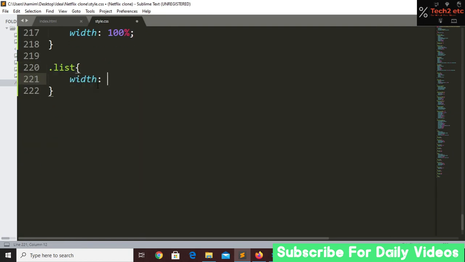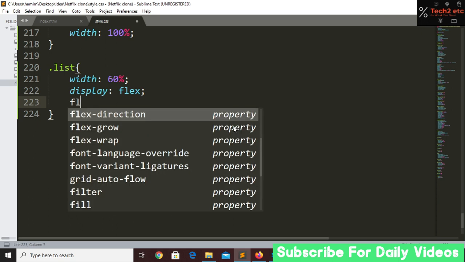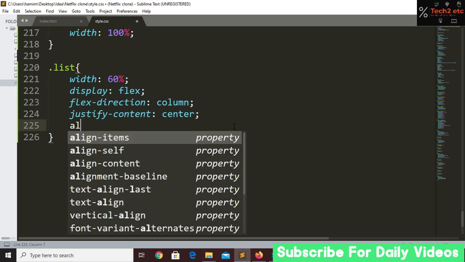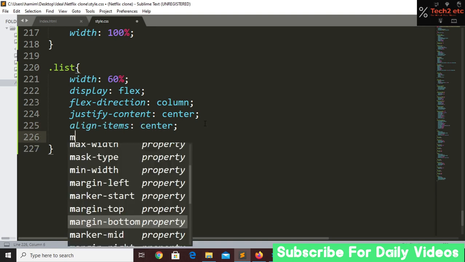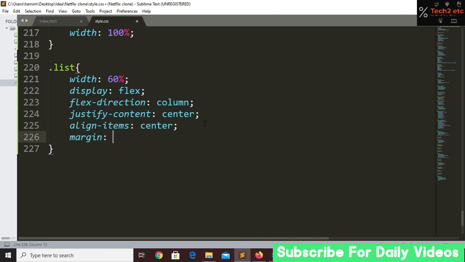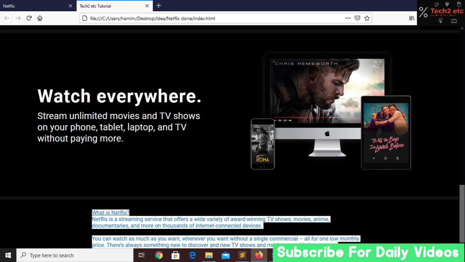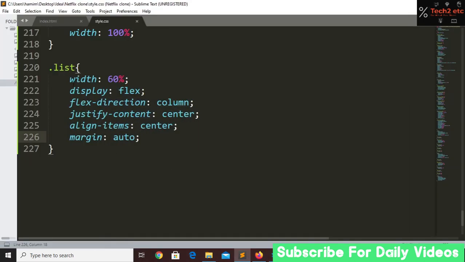And here first I will give a width of 60%, and for bringing everything in the center, display will be flex, and flex direction will be column, justify content will be center, align items will also be center, and I will give margin auto. That's it. Now save, go to our website and refresh. So here you can see that now everything is in the center. Okay, now we have to give the color and font size. So for doing this, copy this list class from here, paste it here.